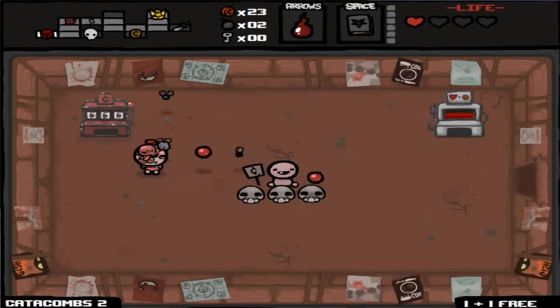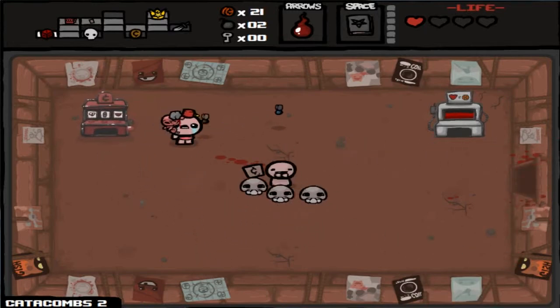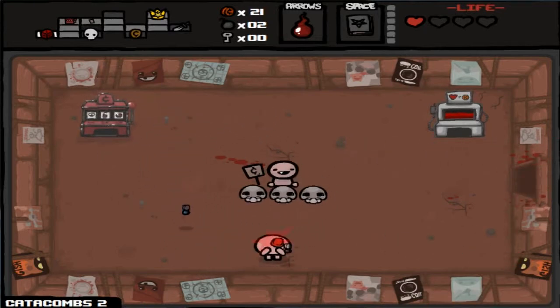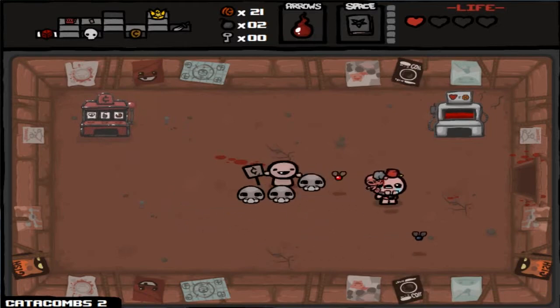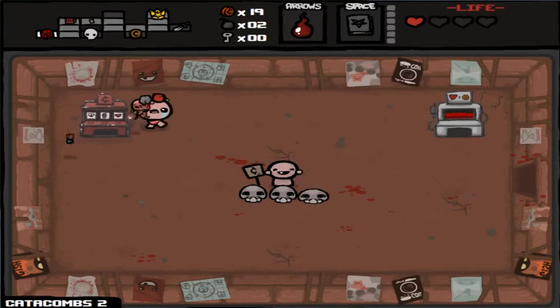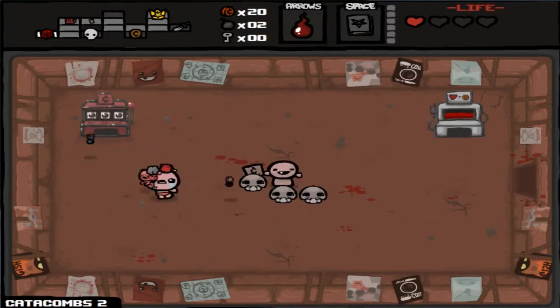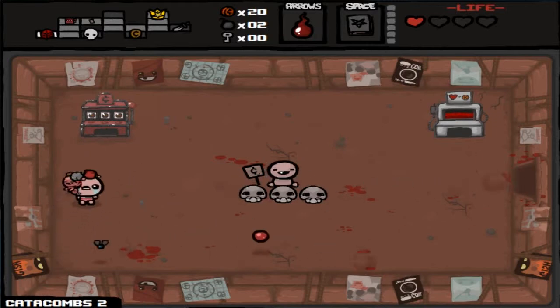We get 2 bombs, which is great, because we had zilch before. Let's see what we can get here. This one. Okay, well, I'm not going to go for the one on the right this time. I'm going to go for the one on the left. Pick up another coin. And it's a fly, which is great.